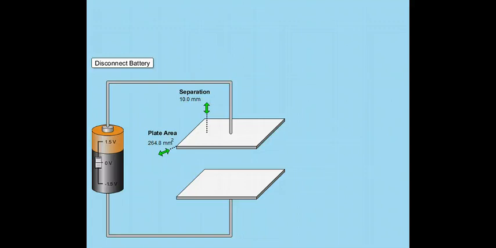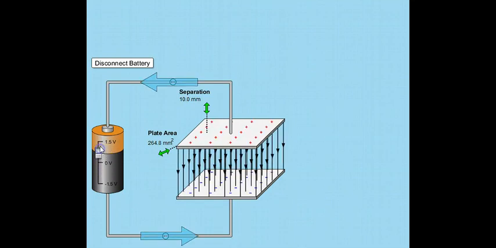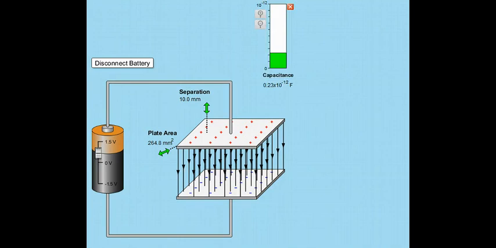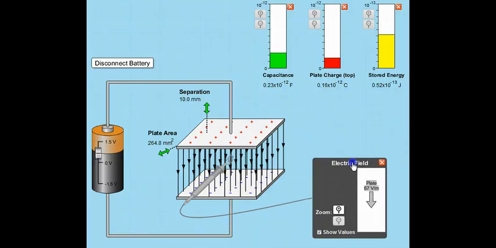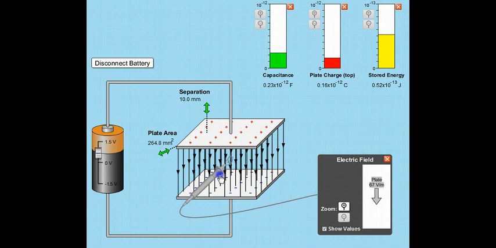Let's establish an electric field by increasing the voltage and going from 0 volts to a positive voltage here. And you can see there's electric field lines that are established, and a positive charge Q and negative charge Q accumulates on both plates. We can even bring up a meter that shows the capacitance, the plate charge, and even the stored energy of the capacitor. Furthermore, we can bring in an electric field detector that will actually measure the electric field between these two plates, and you can see it's nice and constant all the way through in that region.